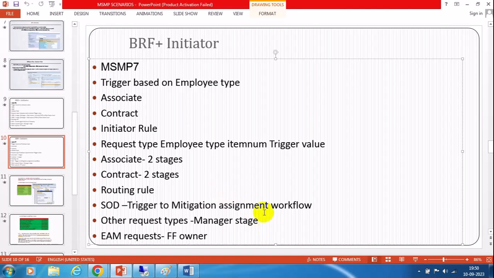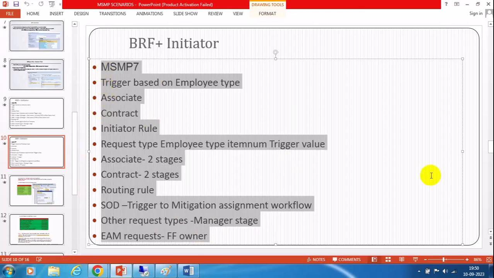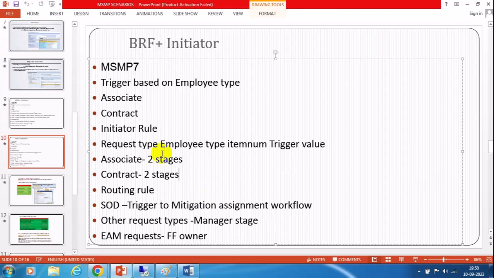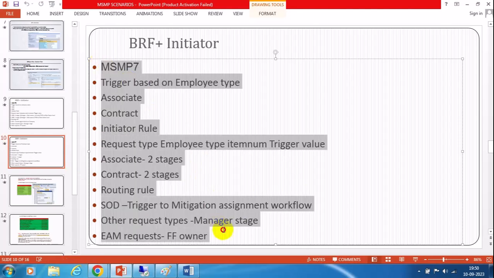So basically, we'll be using the same configuration for both contractors and associates in the same workflow. Is that right? That is the scenario. Same workflow, but trigger values are different. We can just make it Z associate, Z contract. Yeah, maybe for contract use LDAP, and for associate you should use HR master, something like that. Yeah, I understood.